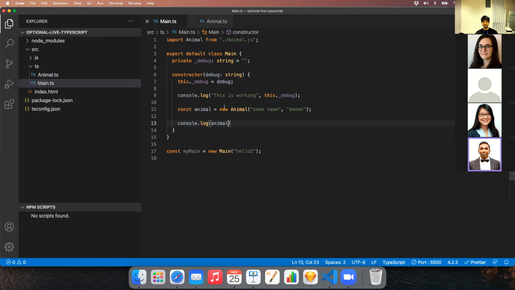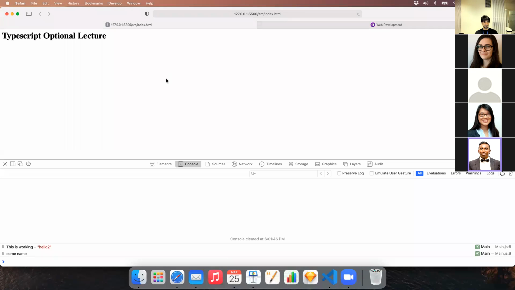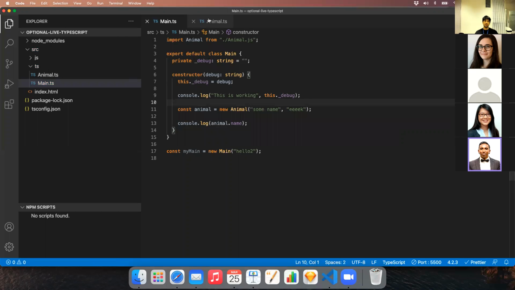If I go back to my main file and delete this one, I go again, console log animal, and if I press dot, now I have the properties. Property animal.name, and it also says that the data type, and sound, if I move the mouse, is also a string. So we get a lot of information from the compiler thanks to that. So let's log this one. Some name, perfect.